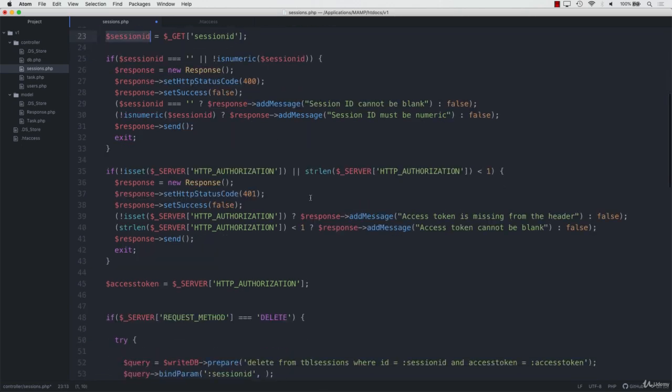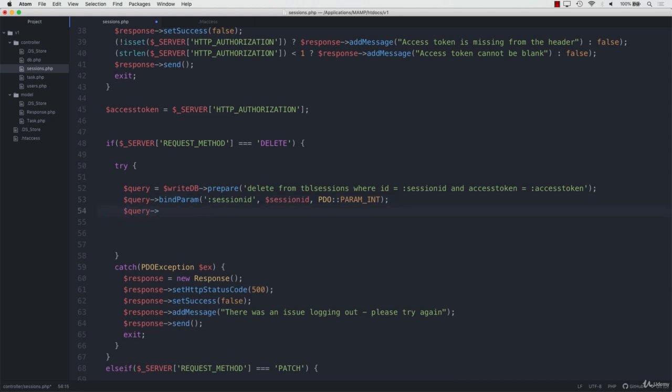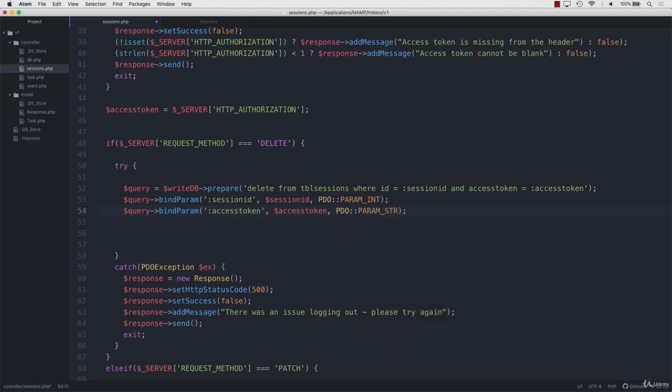So session ID, and it's PDO param integer, and query bind param, and this is for access token, and that access token is the one that we've received in here from the authorization HTTP header that was stored in this variable. So that's access token, and this is going to be PDO param string.